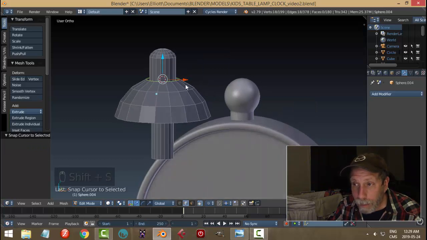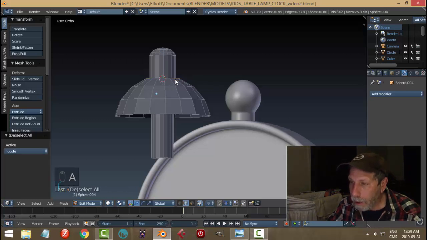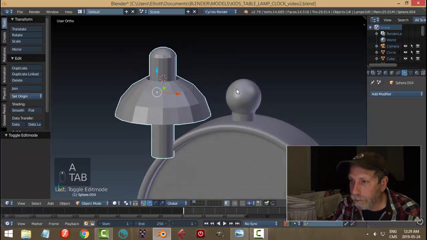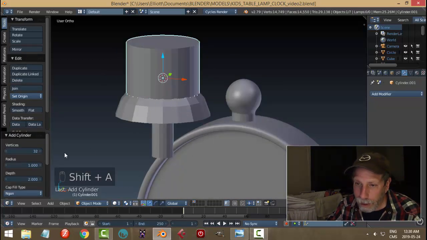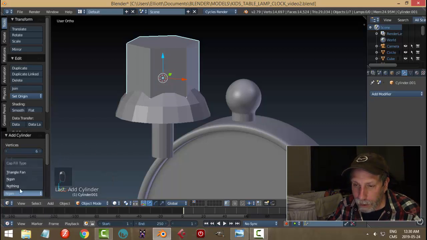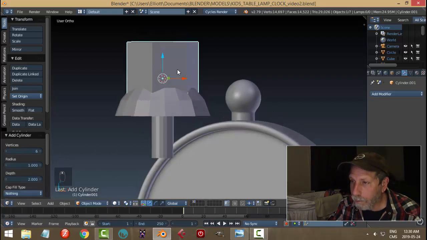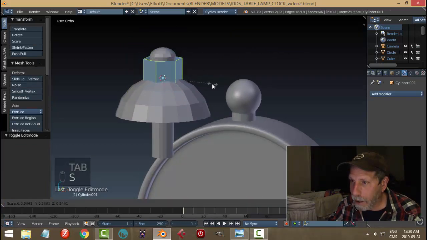That way, when I bring my bolt in, it will come in at that position. But I don't want it as part of this object. I'm going to go back into object mode, and I'm going to go Shift A, Mesh, Cylinder, and I'm going to choose 6 vertices and cap fill type nothing, so it's open. Go into edit mode for the bolt and hit S to scale.